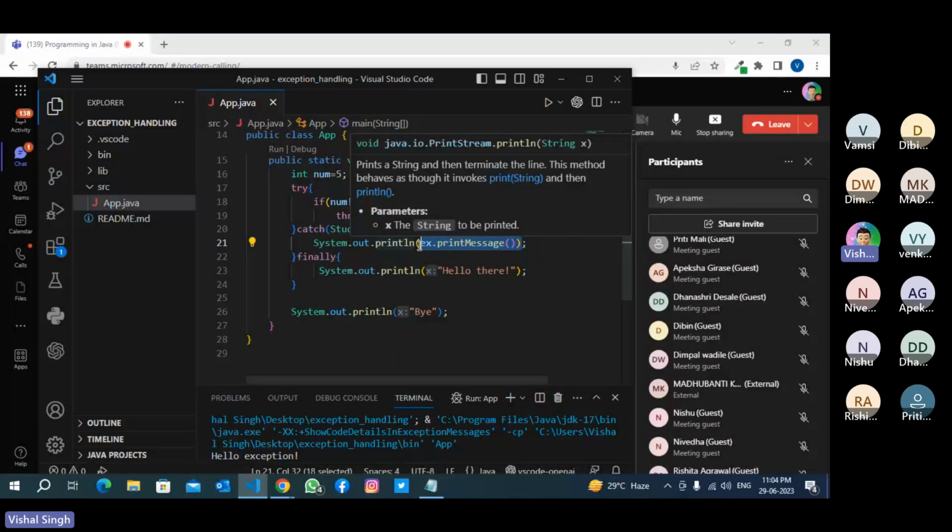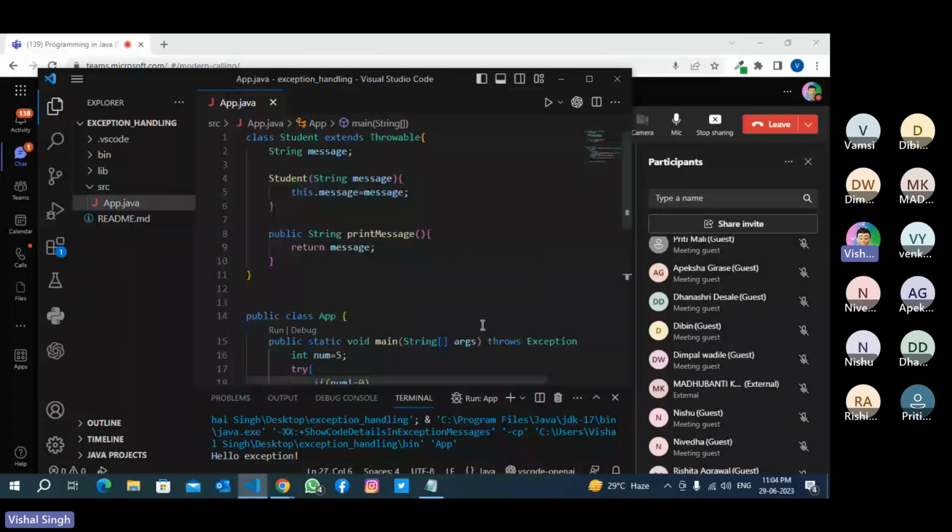So now tell me, is everything okay or not? Just practice all the things we have discussed today, and if you have any problem, you can directly write in the chat box. So exception handling is completed. Now the next topic is multi-threading, then utility classes. We have the next 3 to 4 classes remaining for core Java and data structures.